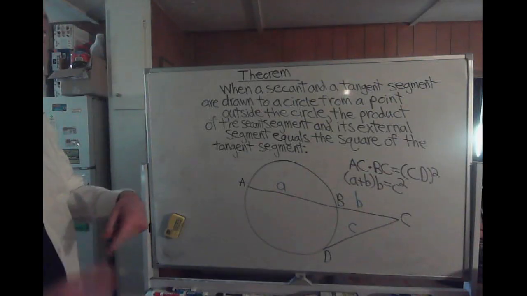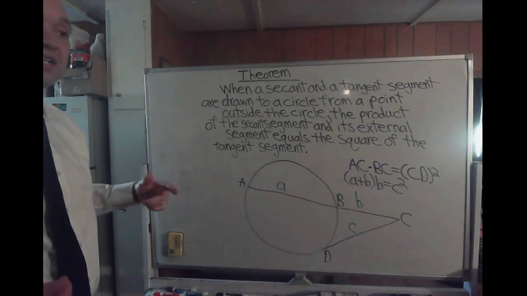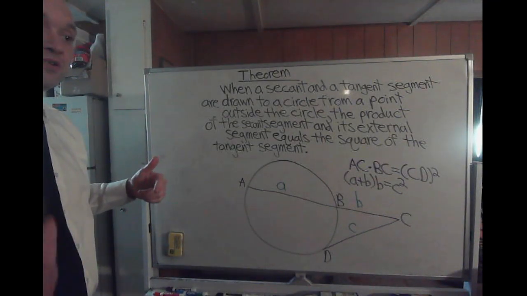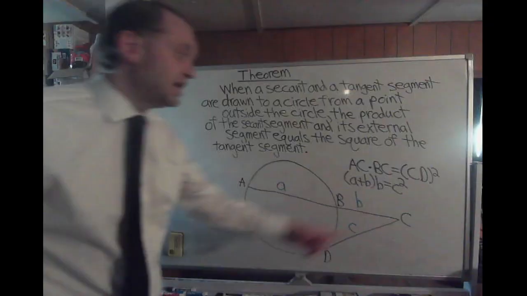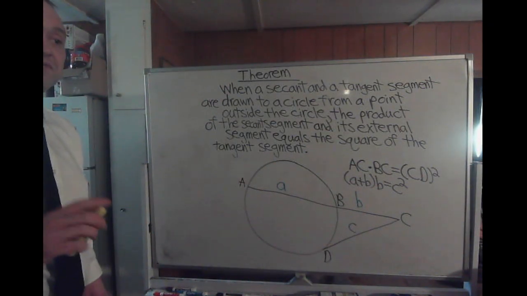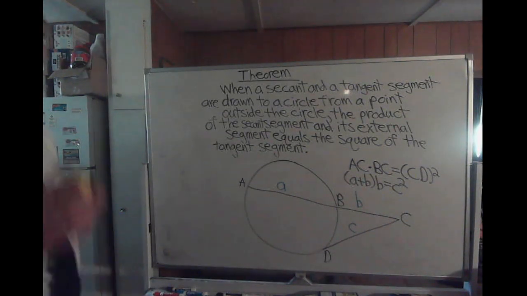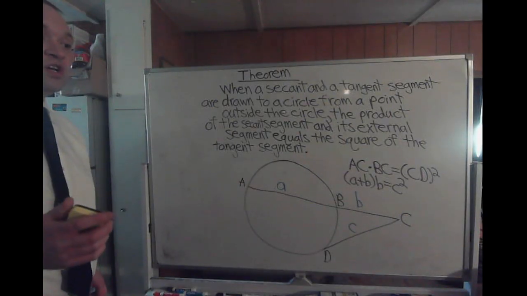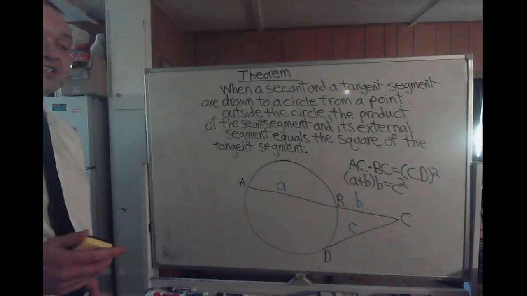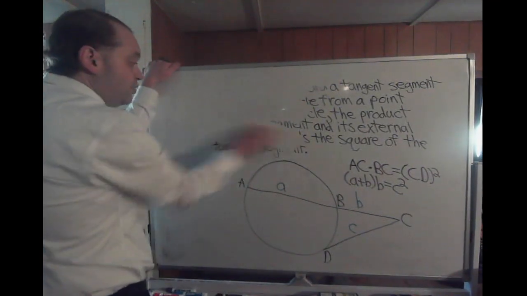When you have a secant and a tangent together, it's going to be, for the secant line, the length of the whole segment times its outer segment set equal to the length of the tangent line to the second power. And then we actually did talk about lengths of just two tangent lines earlier in the section. A few lessons back, we talked about finding the lengths of two tangent lines that originate from the same point. That theorem states that tangent lines drawn to a circle from a point outside the circle are congruent. So if you had two tangent lines that originated from the same point, they would be congruent.